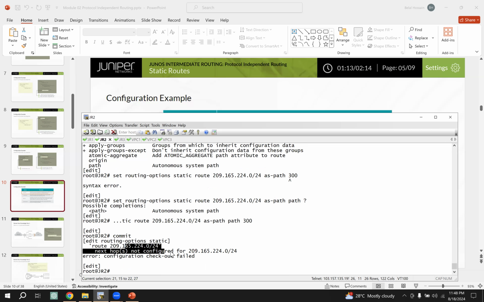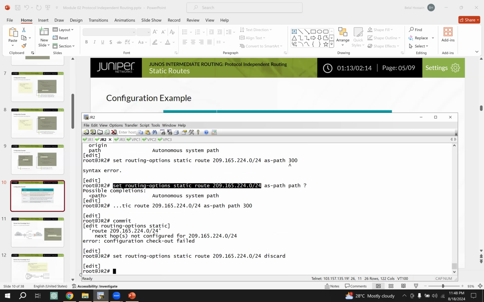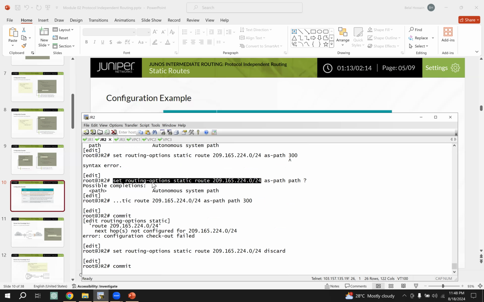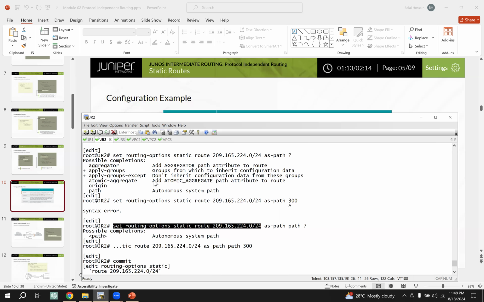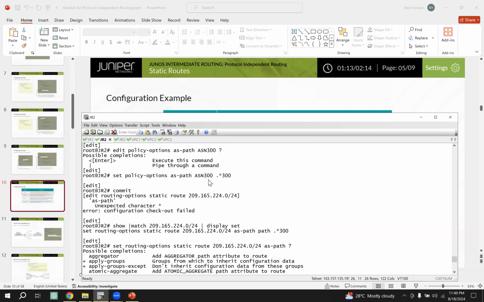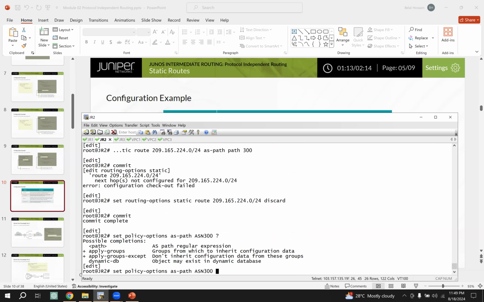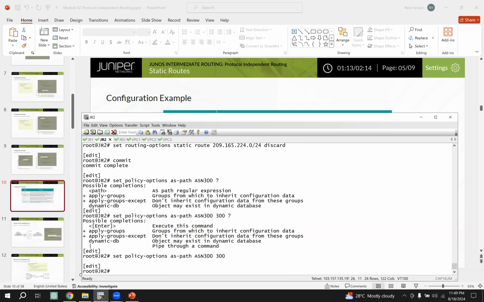This route's next hop is not configured. You have to mention the next hop, so the discard option is needed, or any other next hop. Commit. Now it's working. So the change is set policy-options as-path with AS 300, and the name will be AS300.